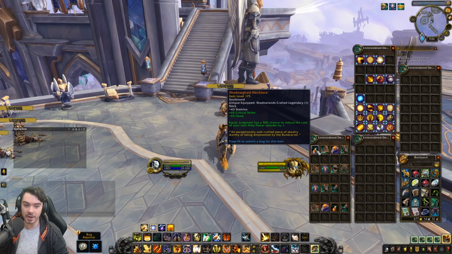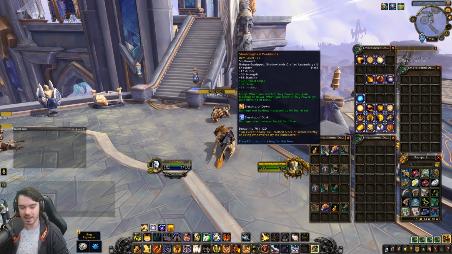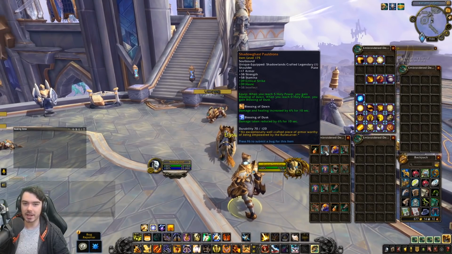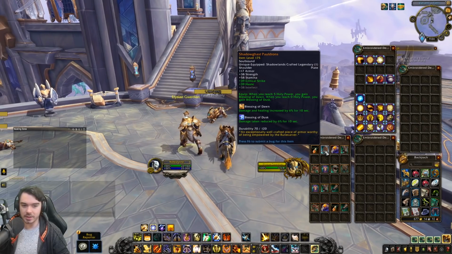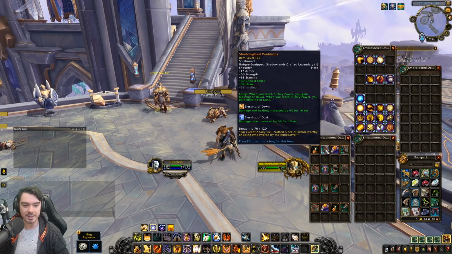Power spender by 1. Not that exciting, let's be honest, but it's there, and you're going to change your rotation a little bit to compensate for that, so it's okay. This one is quite intriguing. Blessing of Dusk and Dawn. When you reach 5 Holy Power, you gain the Blessing of Dawn. When you reach 0 Holy Power, you gain the Blessing of Dusk. The Blessing of Dawn increases your damage and healing by 6% for 10 seconds, and the Blessing of Dusk gives you 6% damage reduction for 10 seconds.